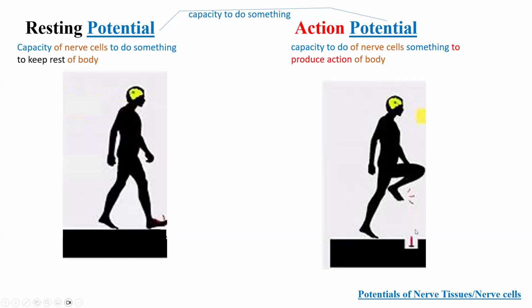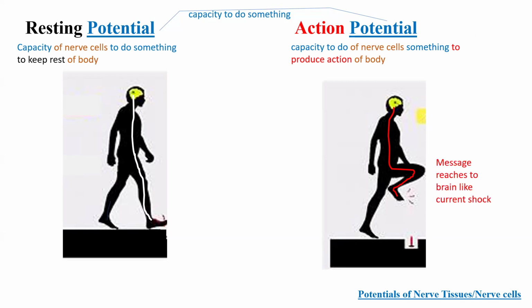And what about the action potential? When you get a sudden stimulus, like an injury, a quick message reaches your brain. It informs your brain that something is going to happen, good or bad, with your body. Whatever the message is, whether it is about rest, pain, injury, or any other stimulus, it reaches within seconds in the form of a current. But how this current is produced, we are going to discuss here in some detail.